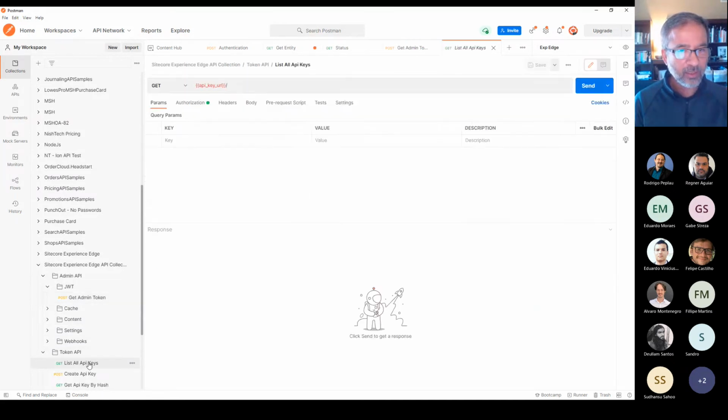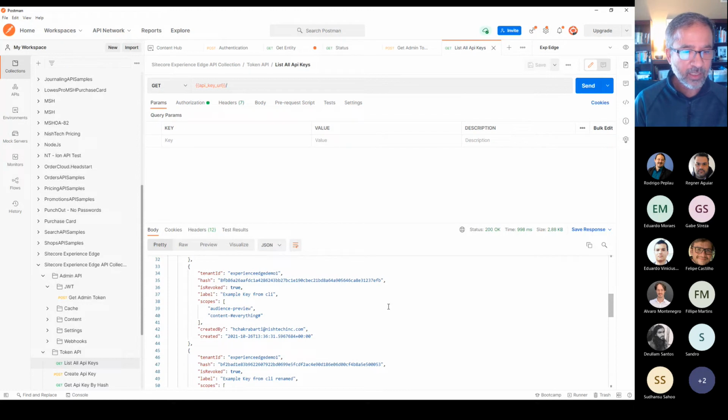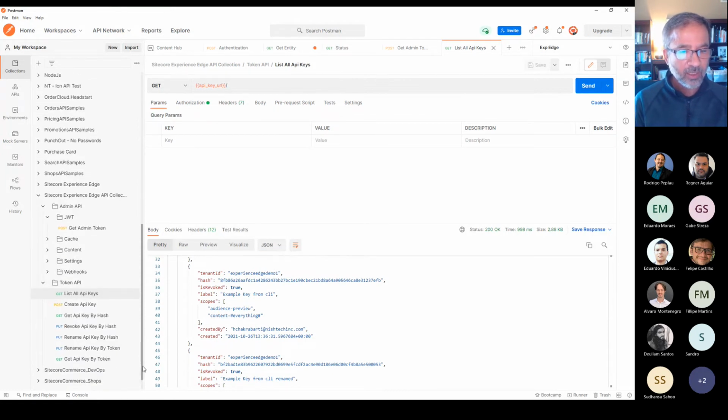So let's see, I can say, give me all the keys here. These are the keys I have in the system. Now I can create a key. I can rename the key or the hash, but the actual key you will not be able to see. Okay, so that is one way to do that.